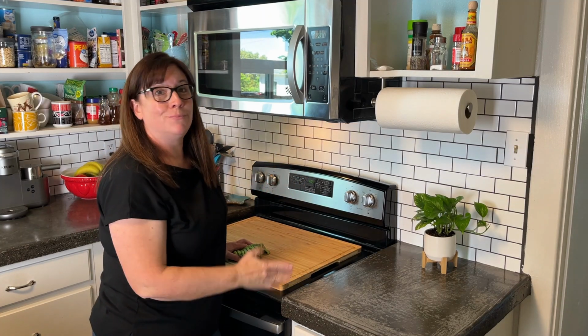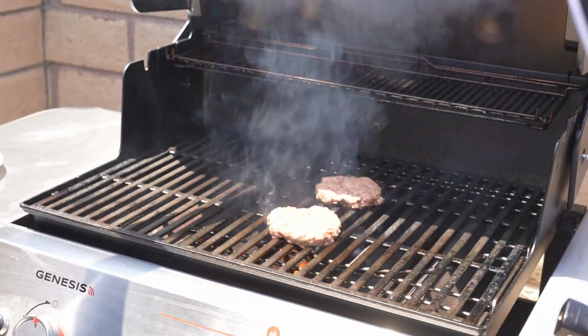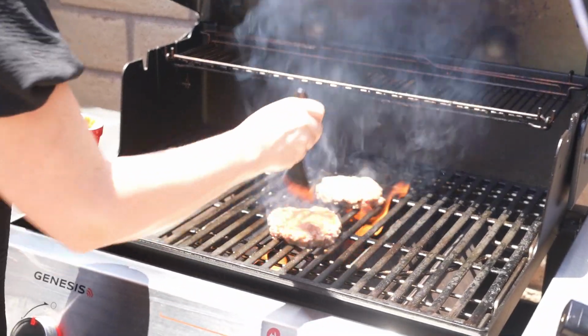Okay, Laura, we're all good here. You ready to baste those burgers? Basting the burgers is where the magic happens. The flavors in the sauce transform into this amazing glaze as it cooks, so be sure to brush plenty on each side.